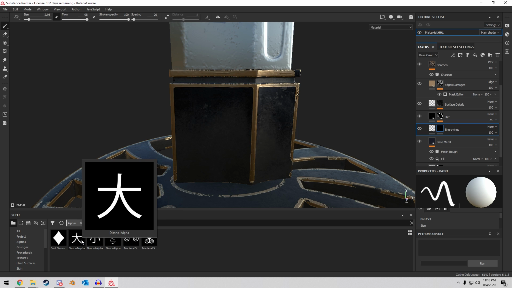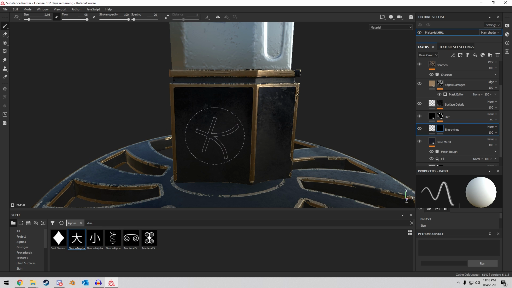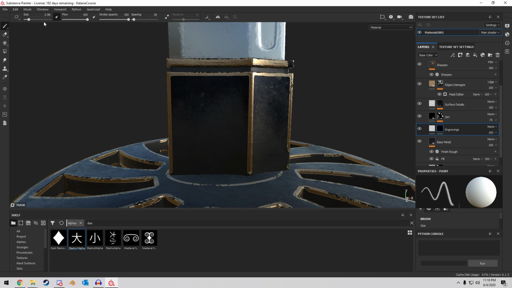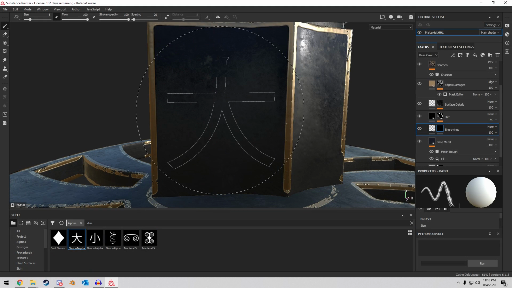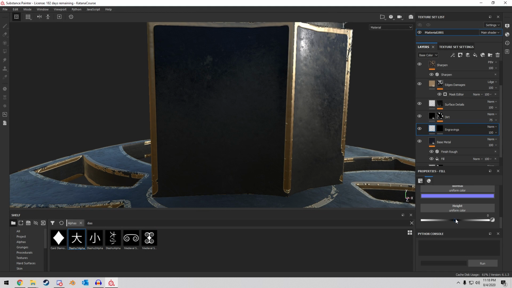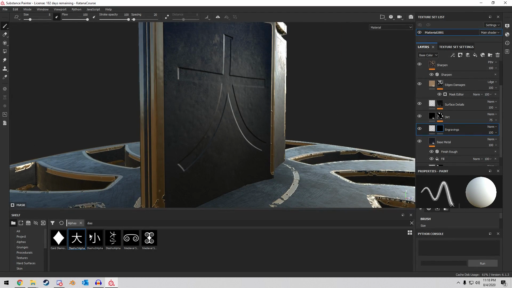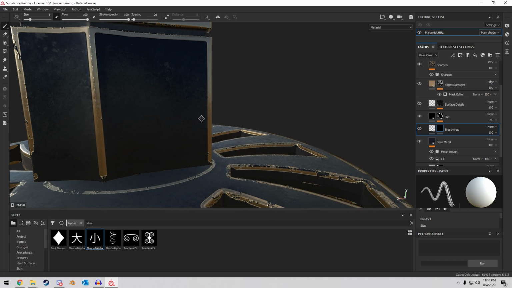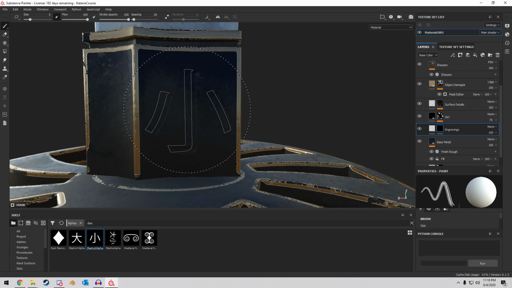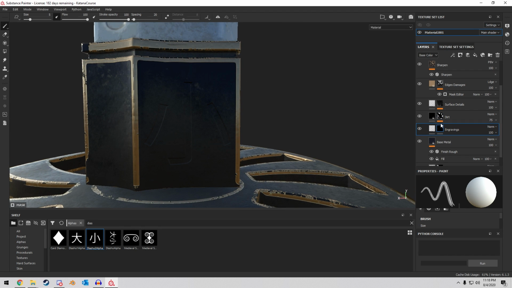Now, again, I just think they look cool and they add something, so we're not going to get too far into the detail and if it actually makes sense historically, but it probably doesn't. If you want those sort of things, feel free to make your own alphas and add in your own sort of historical meaning. I just think they look cool, so sue me, I guess. All right, let's come in here before we apply that and change the height and decrease that. Put that one there, and then we can use the other Daisho on the other side and put that there. Maybe a little bit. Yeah, right there.